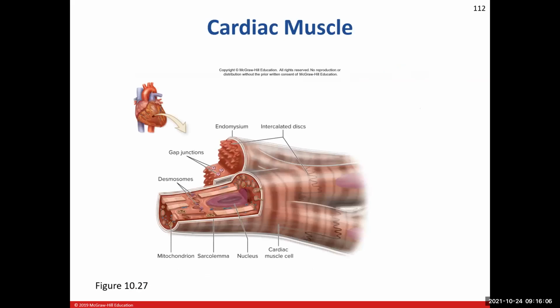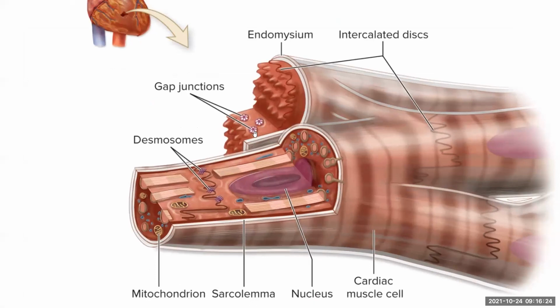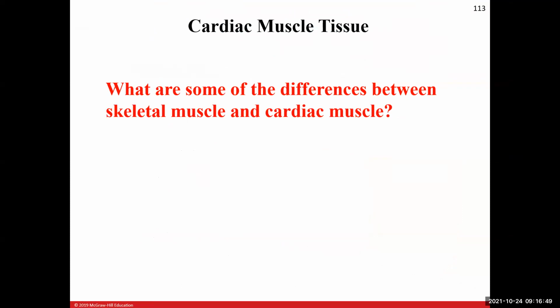All right, here's a picture of our cardiac muscle cell. You can see how it branches. There's a couple of nuclei there. The cell itself is chock full of mitochondria, right? And we do have our sarcomeres. If we zoom in here a little bit, you can see that you have your gap junctions. Here are the gap junctions. They're these 6 proteins that create a little hole in between the cells so ions can flow from one cell to the next, very effective in reducing resistance. And then our desmosomes are almost like someone took a thread and needle and sewed the cells together tightly. And that's what it does. It holds these cells tight against one another so we get a more effective contraction, which is quite important when we're dealing with cardiac tissue.